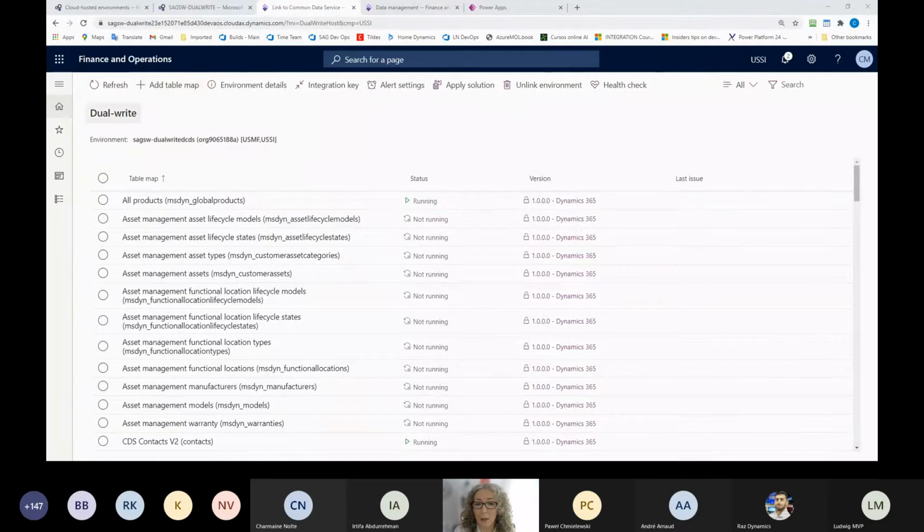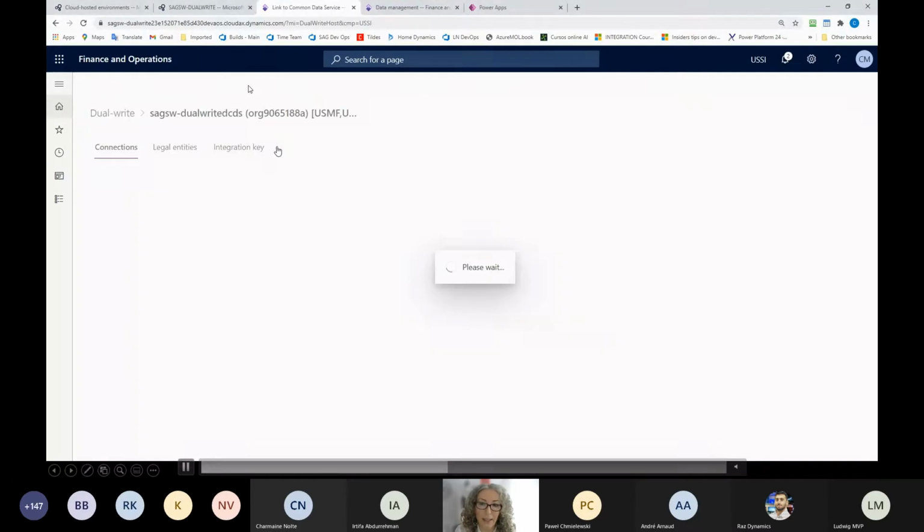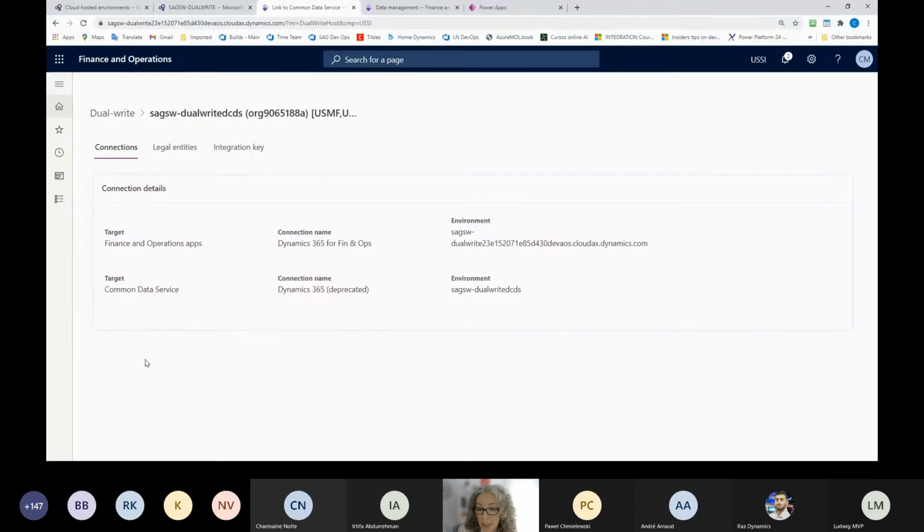So here we can see that this is my environment, this is my URL, and it's linked with this environment in Dataverse in the CDS. And we can also see here that I have integrated these two legal entities. Clicking on the environment details button, it will take me to this screen.